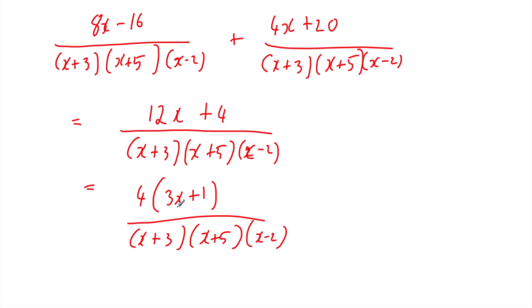And that's it. And actually just checking the brackets, no, that can't cancel out with any of these ones, because remember, if this bracket was the same as one of these brackets, you could divide both the numerator and denominator by that bracket and then cancel it down, because we were asked to simplify this. So you just want to check and see if you can do any more simplifying, but that's it. So our answer would be 4 bracket 3x plus 1, close brackets, over x plus 3, x plus 5, x minus 2. And that's it.